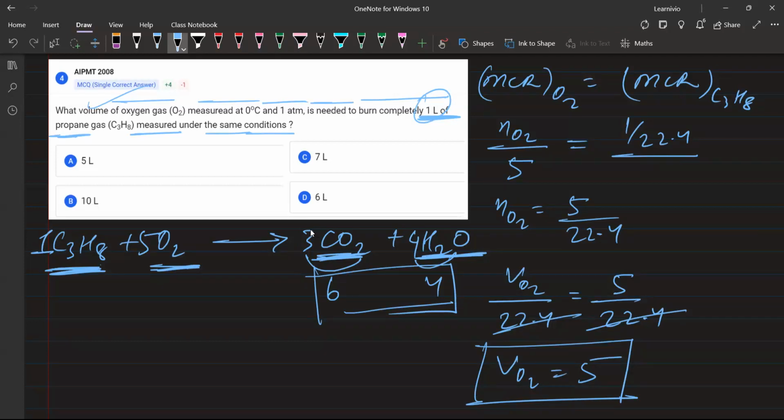And if I have, for example, 2 liters of C3H8, then I will require 10 liters of O2, and it is going to give me 6 liters of CO2. The mole case is also valid for the volume case. You can keep moles and volume together only and only if it is at STP, that is 0 degrees Celsius and 1 atm pressure. Does this make sense? Yes, somebody tell me, Aram, Alia, and Nabil.